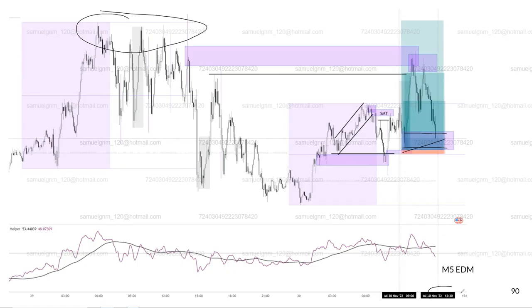And also if you check the timing, obviously magic manipulation minutes 2 is right around the corner. So this is way too big to take, right? But this is exactly what we look for in the M5 in terms of EDMs, right? After the LEDs, or technically the static LED in this sense, as it replaces the LED in here. The first LED was here, but in a completely wrong position. But that still pushed price into the extreme mitigation to fake the reaction one more time, forming our EDM on the M5. We can't take it as it's too big in terms of the point of interest.